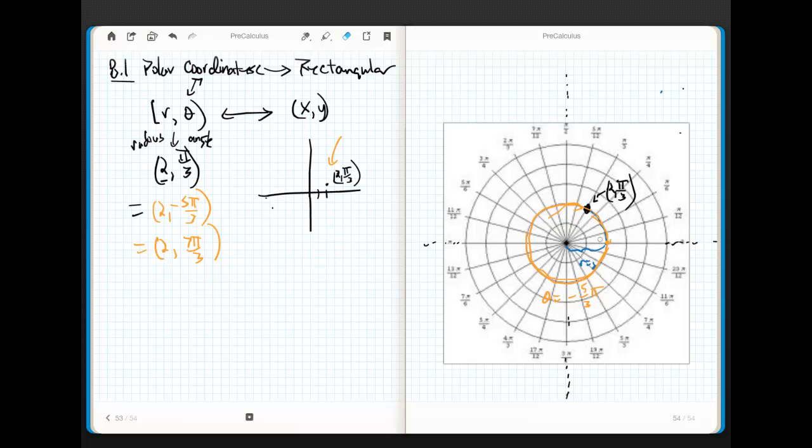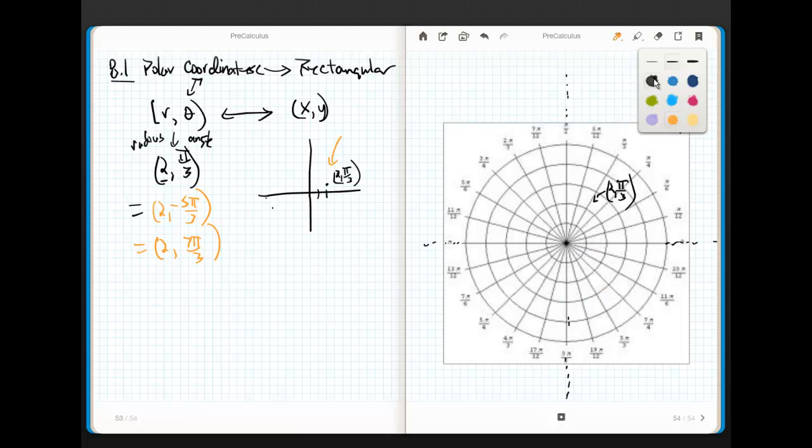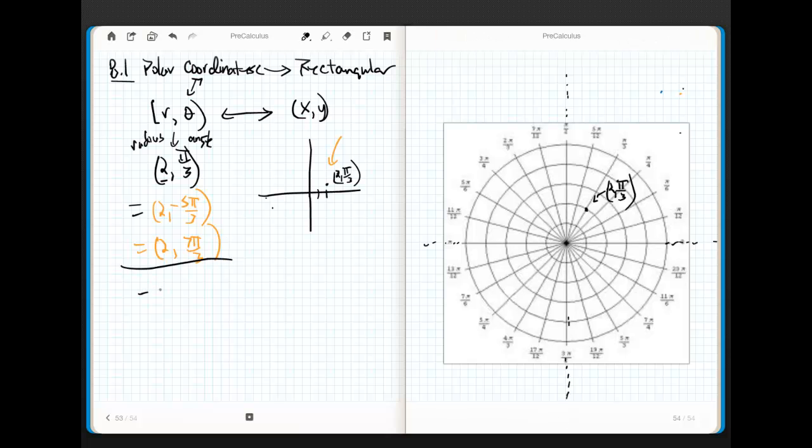What if, let's do another point. All right, I'm going to erase this guy right here. Let's leave that point up there, though, just so we can look at it, just because it's so pretty. I love this. Tablet is just perfect for what I'm doing right here. Sorry, I'm geeking out. Okay, how about let's do -4, comma, negative pi fourths.